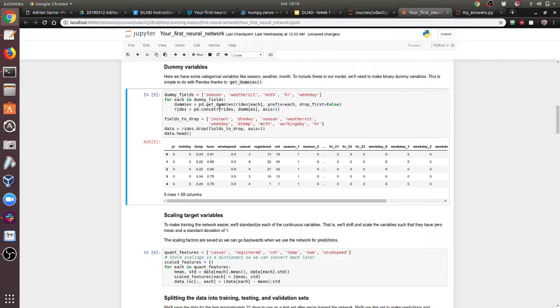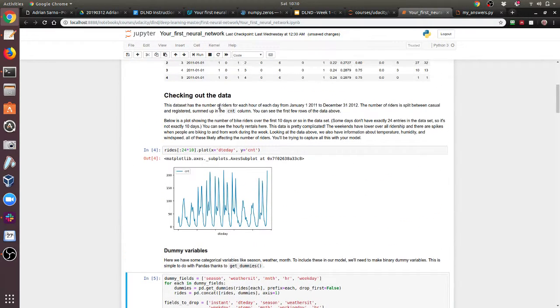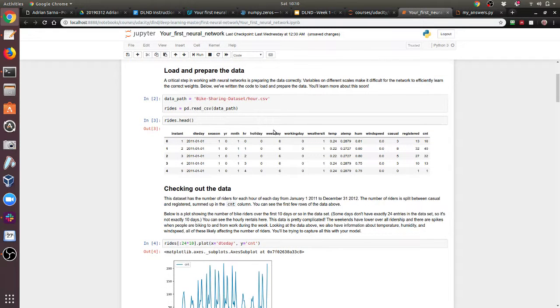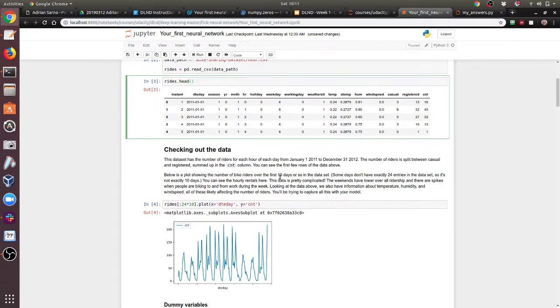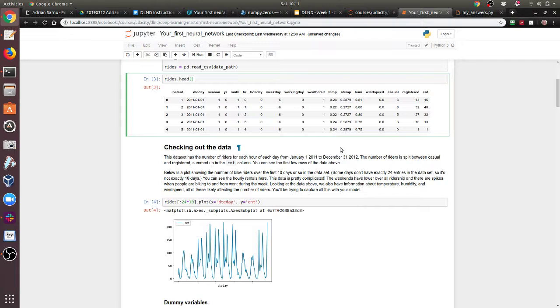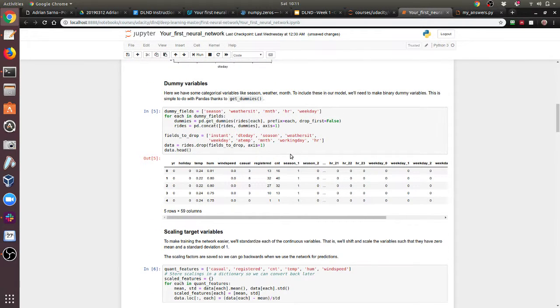What it means is that if you have a variable that is not an integer or a real number, but is actually a categorical variable, for example your weekday can be from 0 to 6, or there are many things here, like season 1, 2, 3, 4, things that are treated as categorical.